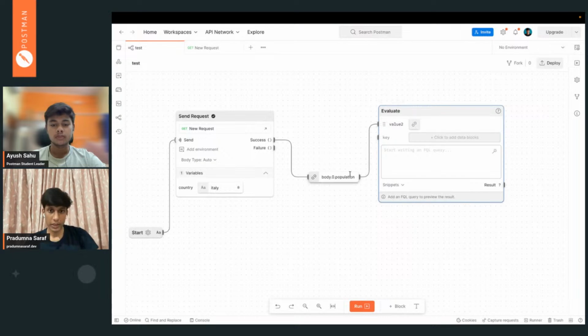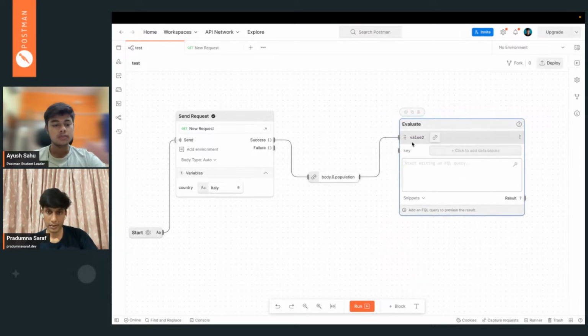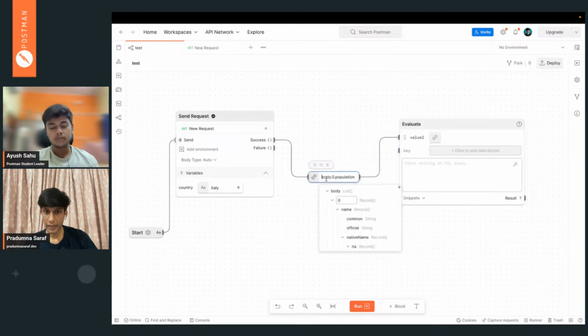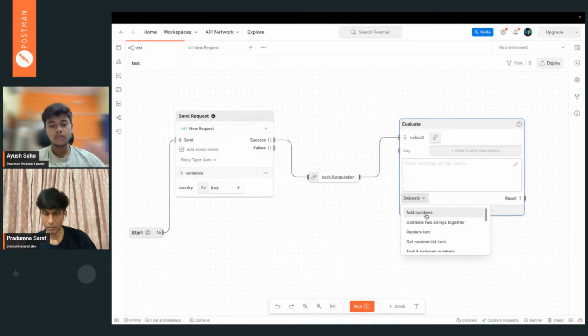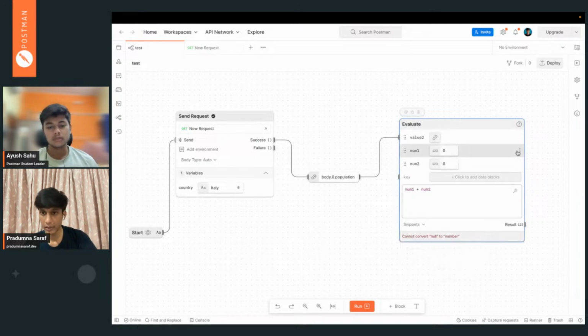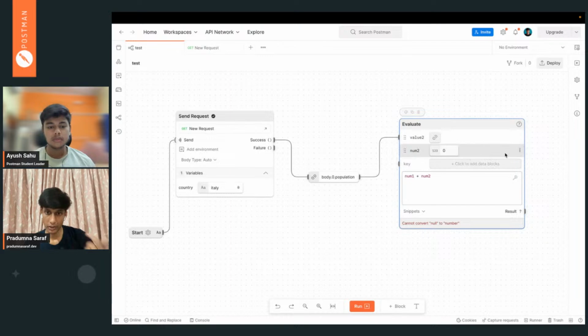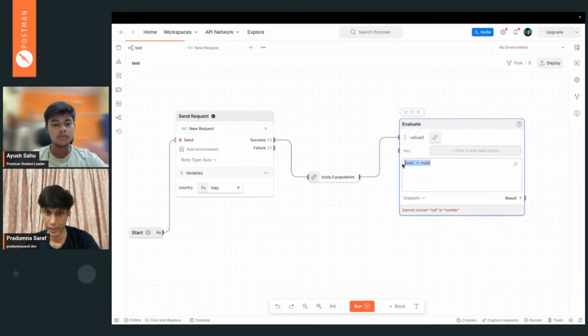What we have done is taking this value and using the evaluate block. What the evaluate block does is take the data and change it accordingly. For example, here we are getting a population number. We can add two numbers or subtract two numbers, but we are interested in the data we are getting from the previous method.